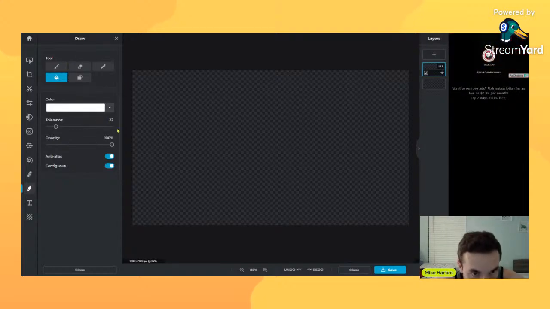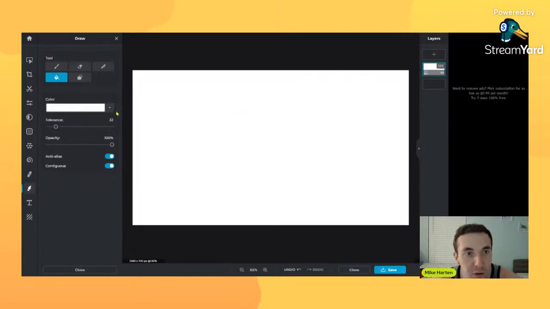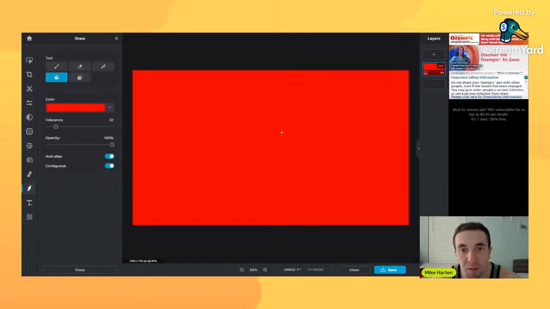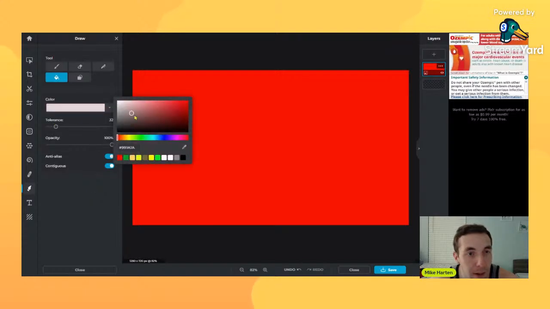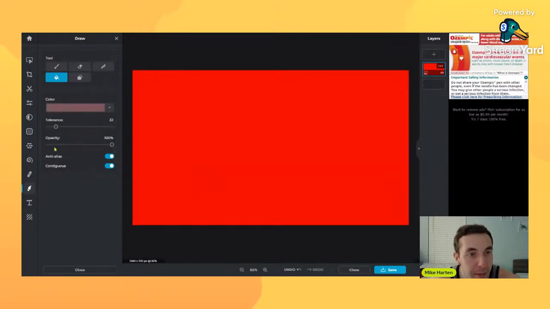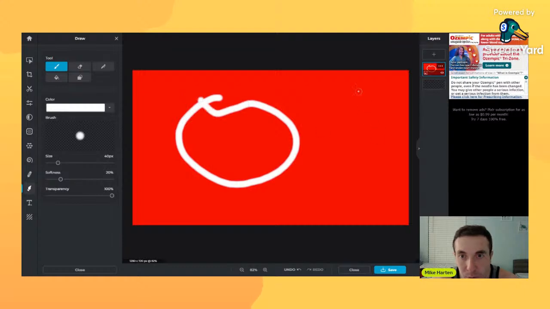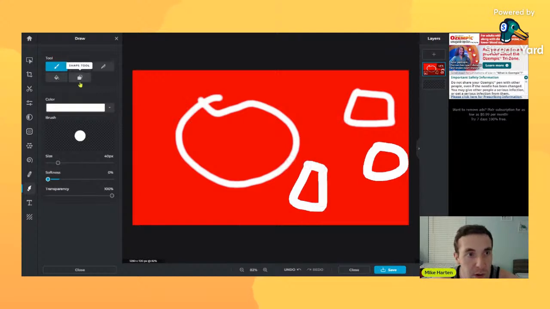Now the paint bucket, which is interesting, is you just fill the page whatever color you want. And this is how I usually make backgrounds by doing this because we can easily delete it. Now, I think I'm going to go back to this a little later. Actually, let me draw something here to see if it's working. Let's see if I can properly show you guys this.